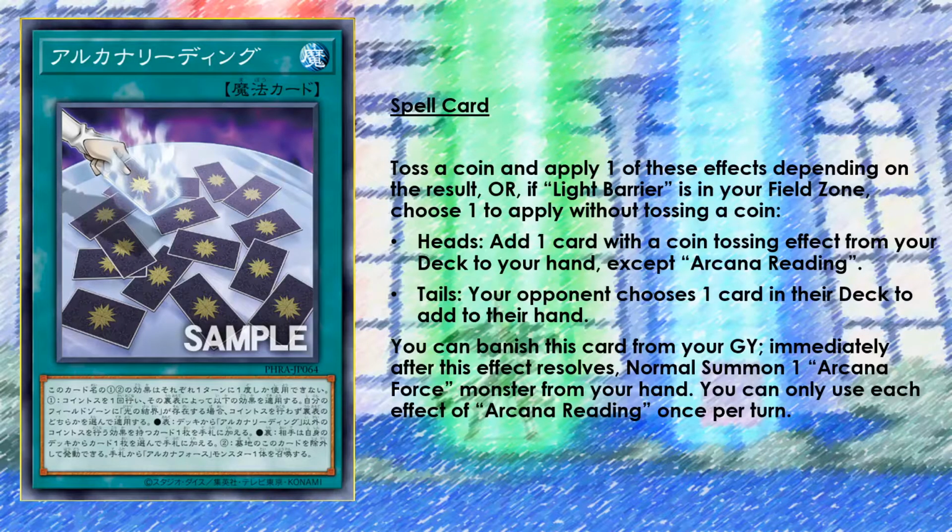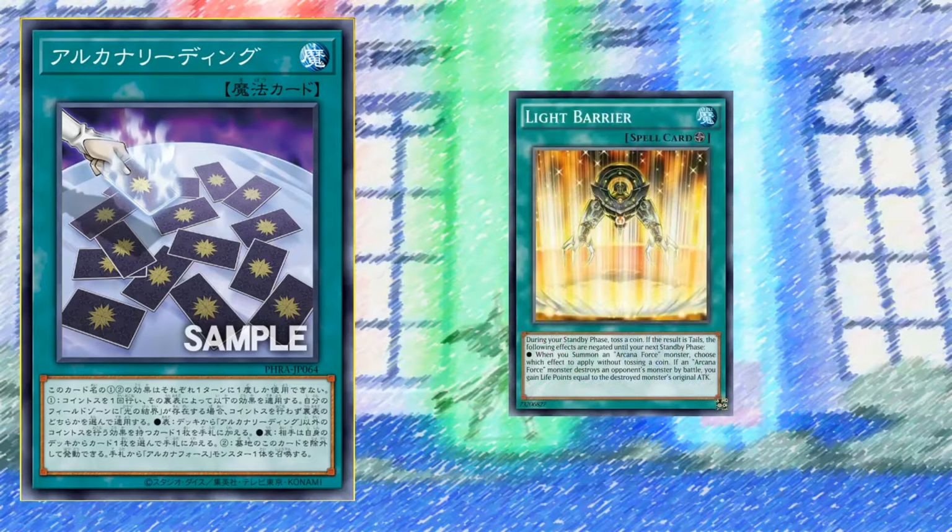The first thing we need to look at when discussing this card is the fact that this card is way too high risk to play if Light Barrier is not already on the field. The Arcana Force archetype doesn't have any cards that help get Light Barrier onto the field quicker, so that's already a big problem. Considering that if you get heads on this card, you can add any coin tossing card from your deck to your hand, and ironically, Light Barrier does have a coin toss effect, but if it's not already on the field, then it's already a high risk, because if you get tails, your opponent can add any card from their deck to their hand.